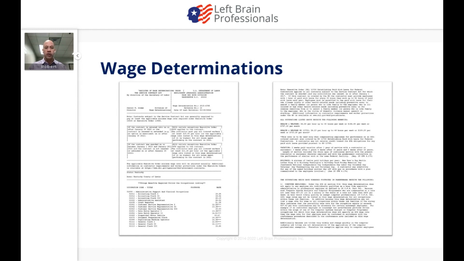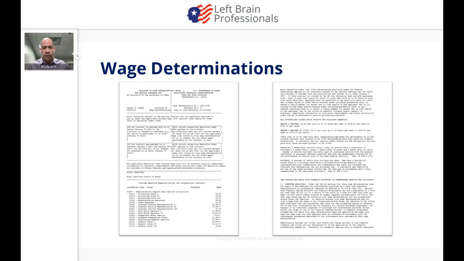Quick example of what a wage determination looks like. So on the left is the first page, and we realize this might be a little small, so it wasn't really intended for you to read in detail, but just so that you can see what it looks like. You can get the wage determinations from the sam.gov website. So you can go there right now and search for wage determinations. On the left, you'll see at the bottom of that page, it starts to list out the labor categories with the rate. On the right, and again, I think this was 2 out of 17 pages, if I recall, in this particular one.